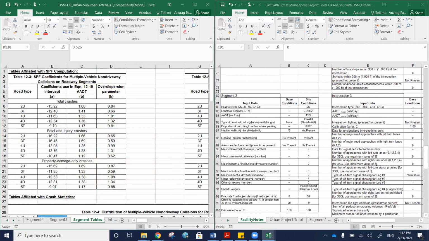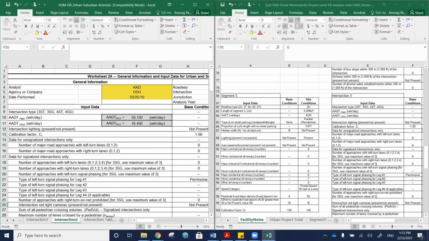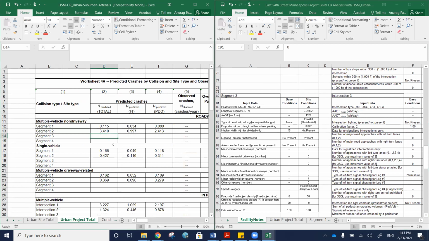So if I look at the segment 3 numbers now on the urban project total spreadsheet that I have, I don't see any numbers because I don't have any formulas in here. So what I'll need to do is drag these formulas down. That gives me the same result as segment 2 because my formula is still referencing the segment 2 spreadsheet. But remember, I haven't yet updated the segment 2 numbers. Dragging it out won't help because I have dollar signs in front of it, so I'll just have to update it to segment 3.